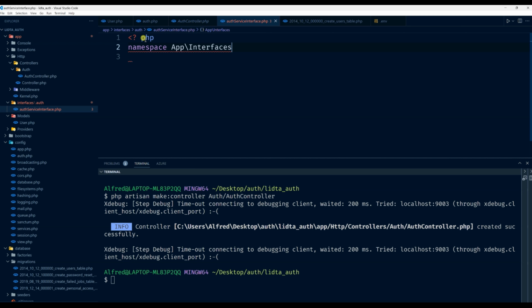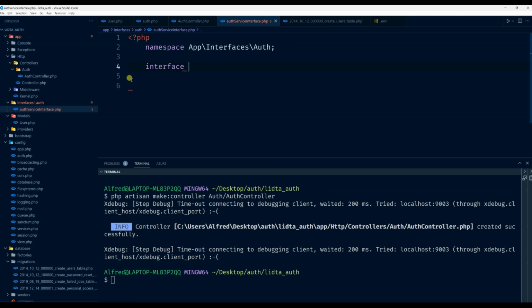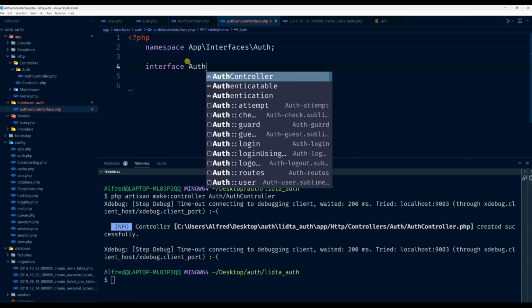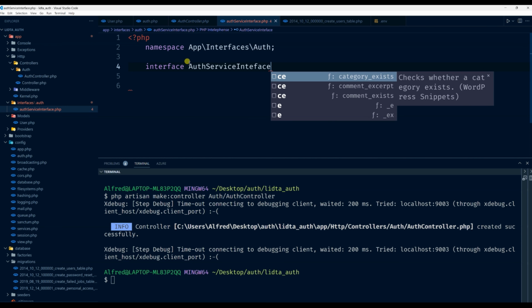And then I think it's inside also auth, so interfaces auth, and that's going to be our namespace. Then after that, I am going to create the interface itself. So I'm going to say interface, and the name is going to be the name of this file here. So I'll say it to be auth service interface. It's going to be auth service interface like that.